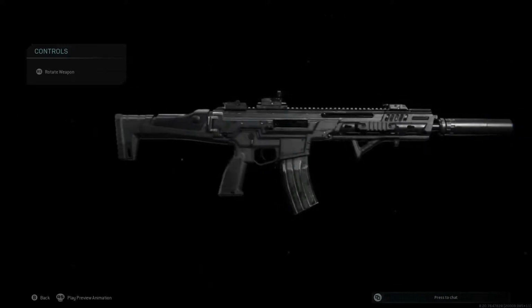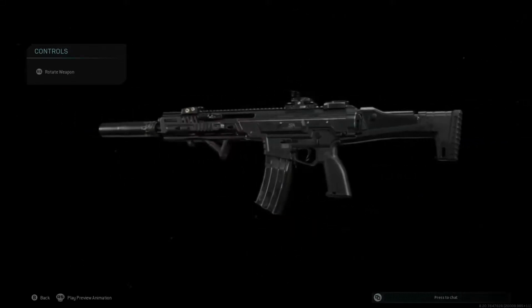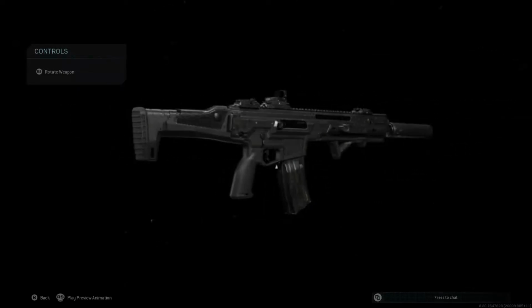Now in today's video I'm going to show you guys how to make the Kilo 141 overpowered in Modern Warfare after the recent update 1.21. So let's get right into this.